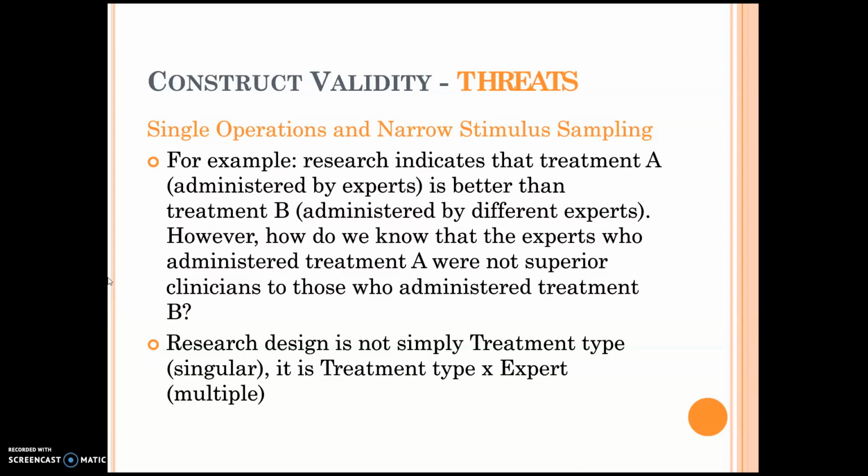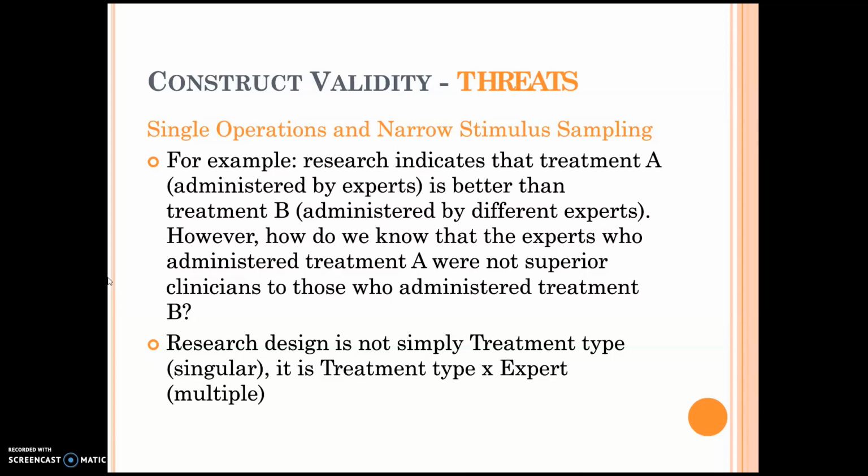As you see at the very bottom there, treatment type by expert, right? By multiple experts, not just a single treatment type. And this would allow you to be able to say, okay, well, you know what? It's really effective, but only if the therapist is trained in CBT, or only if the therapist is trained in ABA, or whatever. You can be more specific and say, this is an effective therapy, but it needs to be administered by this kind of therapist.